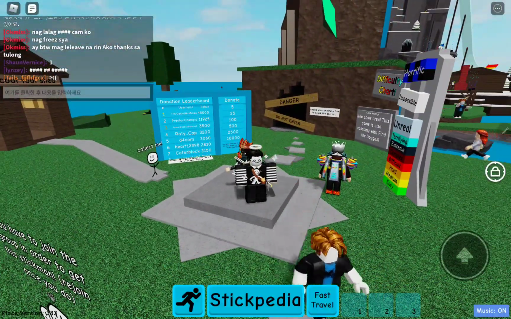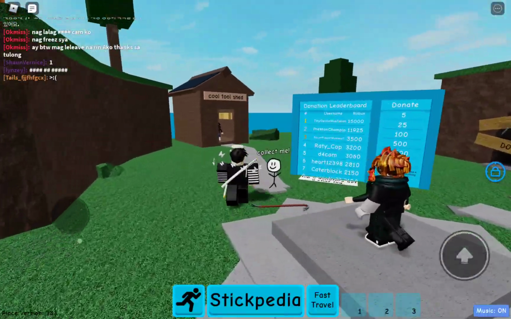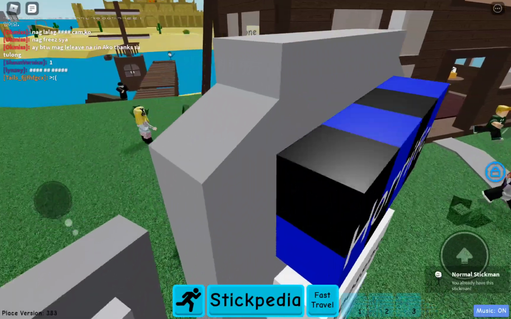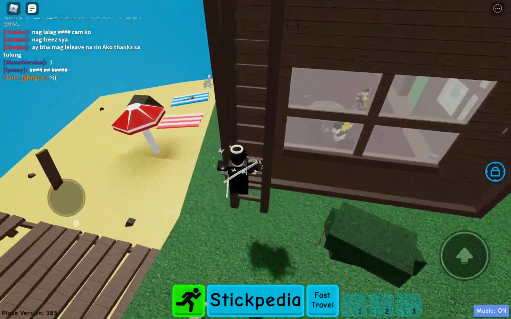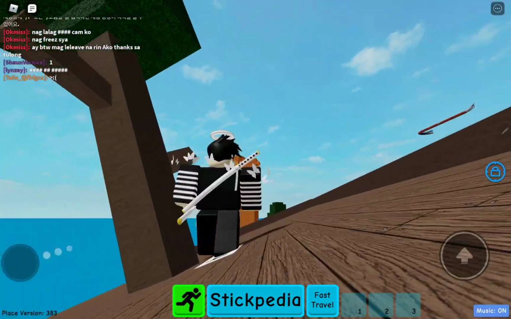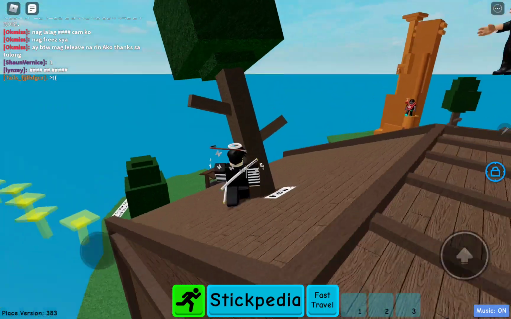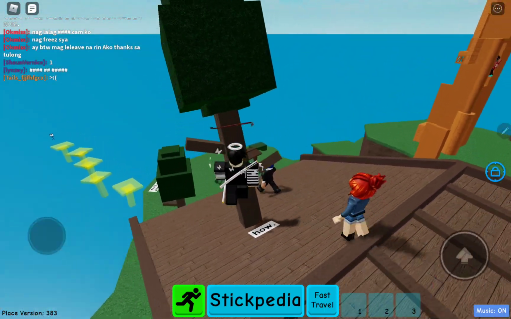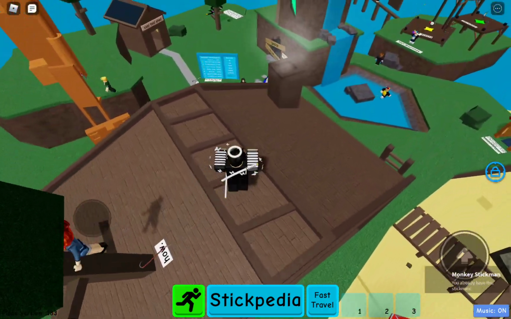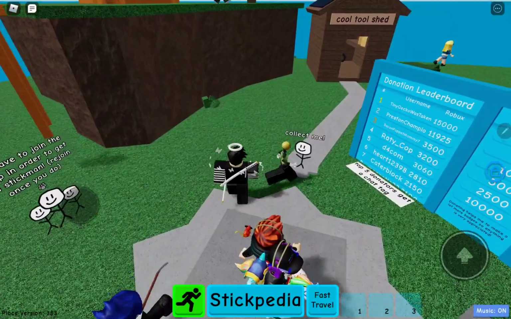How to find new 8 and 9 stickman. First go to here and you can get monkey in here. This is my pet. This is a crowbar. Main crowbar. Now second.